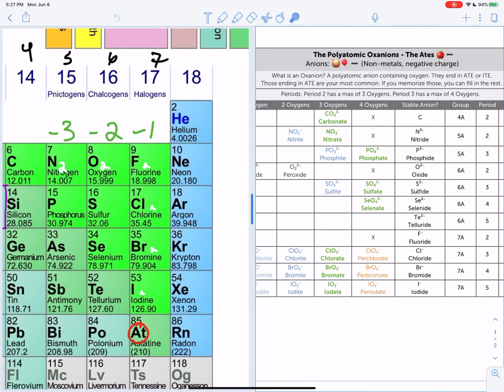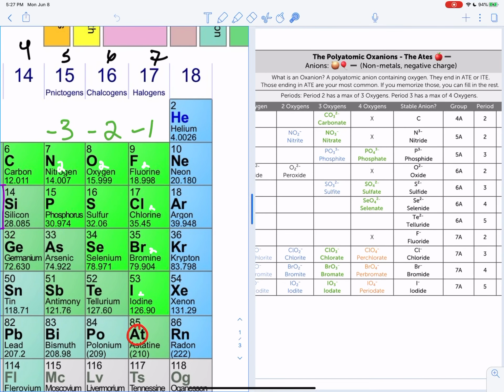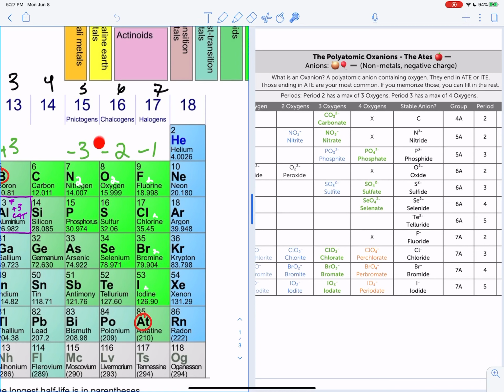Let's look at some of these other ones here. Sulfide and selenide, which are sulfur and selenium. Now, their charge is 2-. Go to our periodic table. Sulfur really wants to be argon, gaining 2 electrons, -2 charge. Selenium wants to become krypton, same thing. Everything in this column, in column 6A or 16, is going to have that -2 charge. I use the same thing that I did for the halogens here. They're in group 6. 6 and 4 is 10, or 16 and 4 is 20. They want to have 4 oxygens.